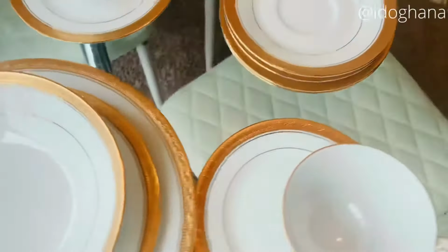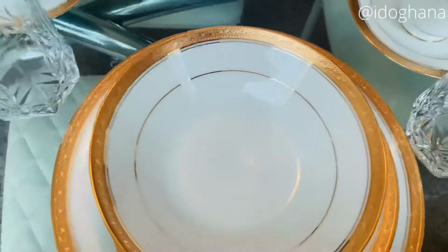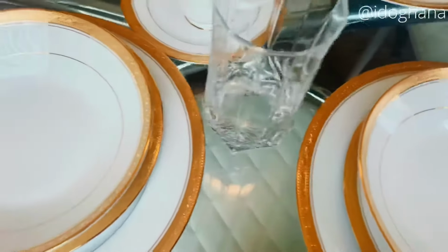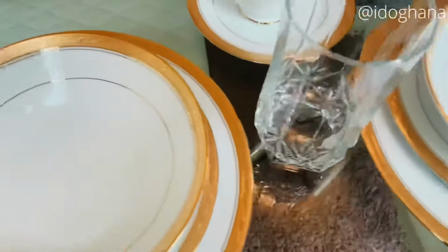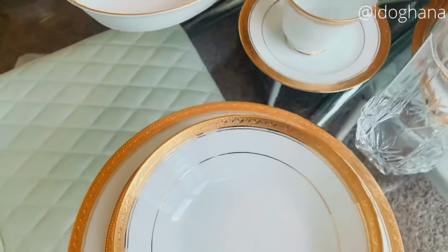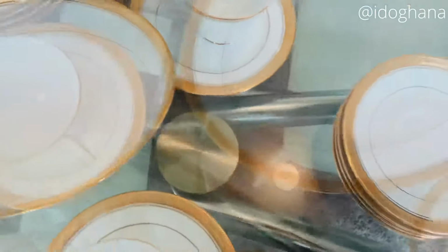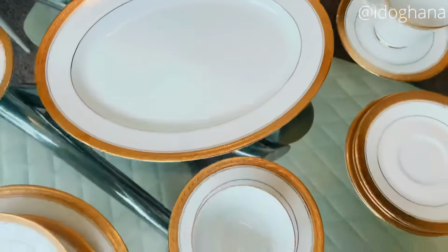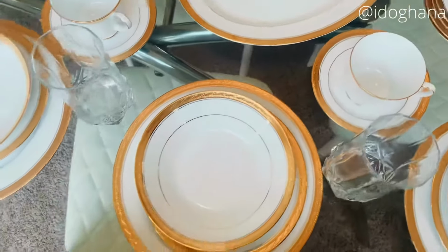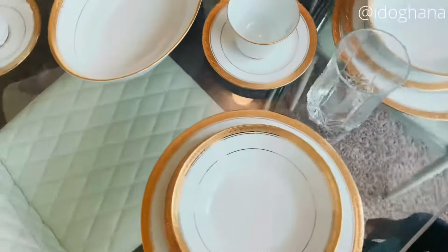And as you can see, I also paired it with a crystal glass. Since this is an elegant pattern, a classic pattern, a crystal glass will be the perfect complement to this place setting. Now the sauce bowl is right here. The serving platter is also right here. So there you have it. 8 place settings for 8 guests. Perfect for your holiday dinner table.